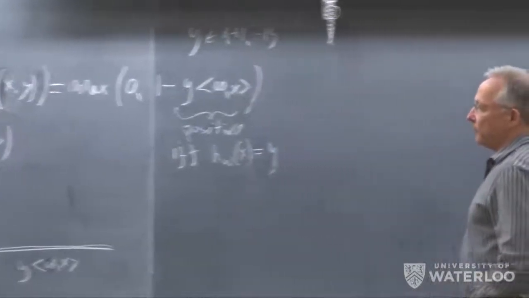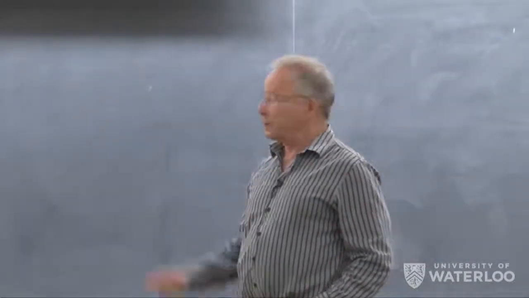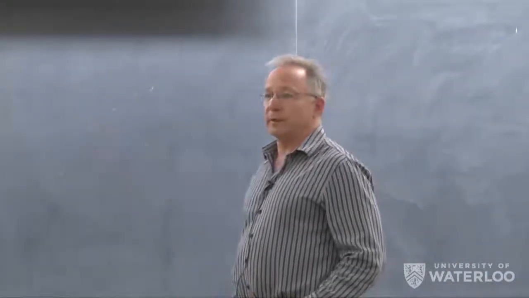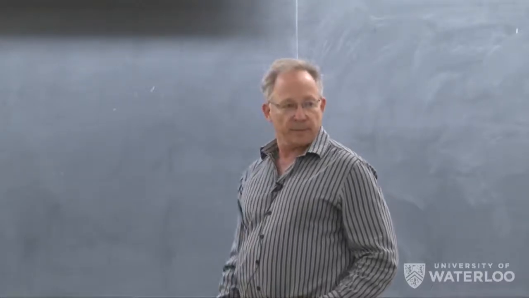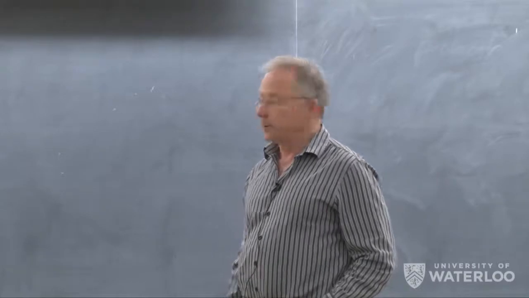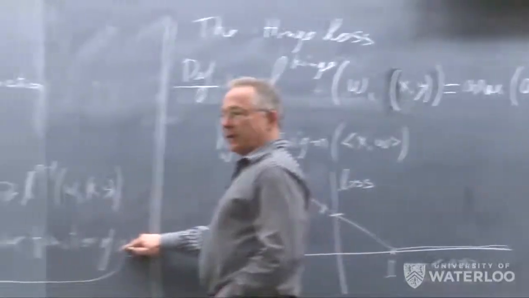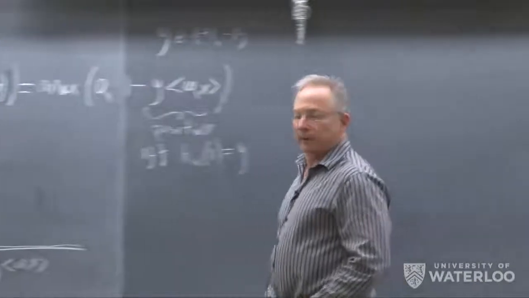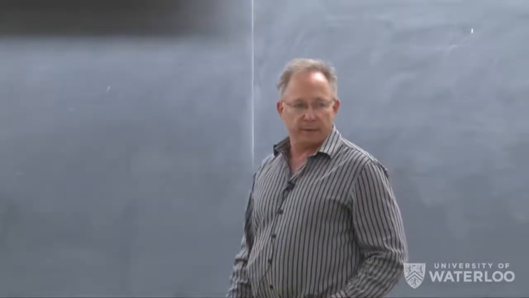So let us see, first of all, that this loss satisfies these two requirements. And then we'll discuss more why it makes sense to have this loss. And we will show bounds in terms of this loss, bounds on our error in terms of this loss. So first of all, I want to show that this loss, the hinge loss, satisfies these two requirements. The first thing I have to show you is that this is convex.